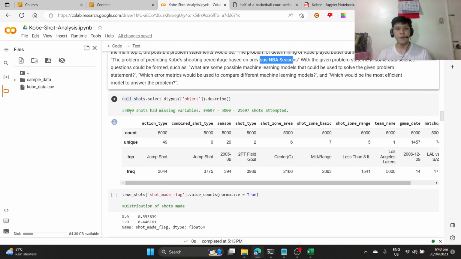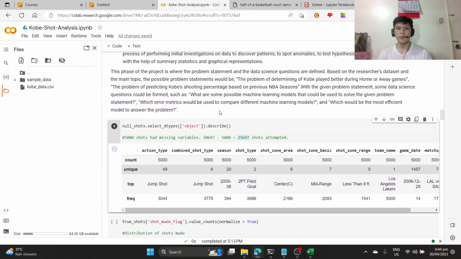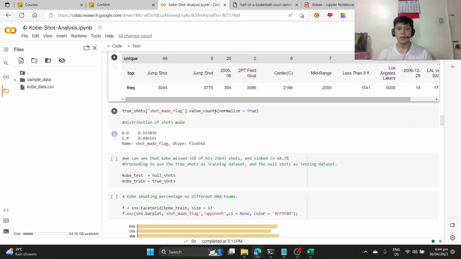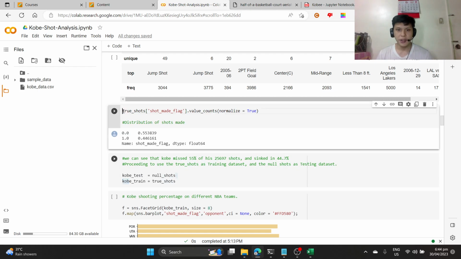Null shots. Basically, when we remove the null shots, the number of shots that was left was the shots attempted by Kobe. We will be using this as our training dataset. Here it is. With the true shots, we determined which are the ones that went in and didn't go in.